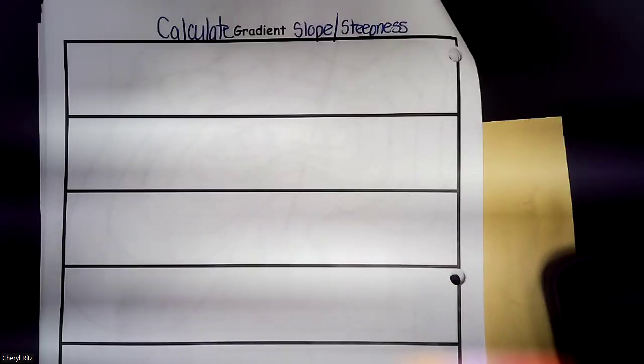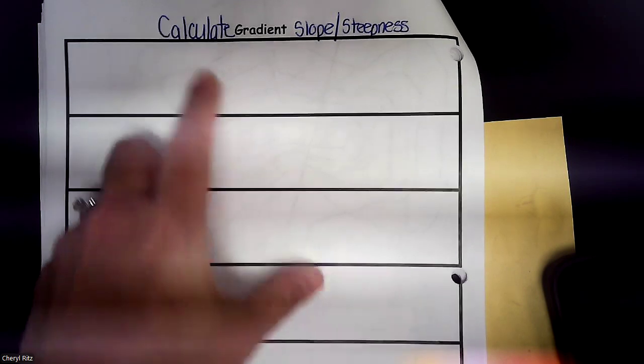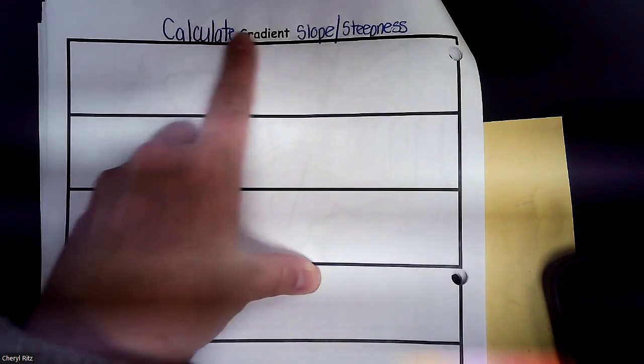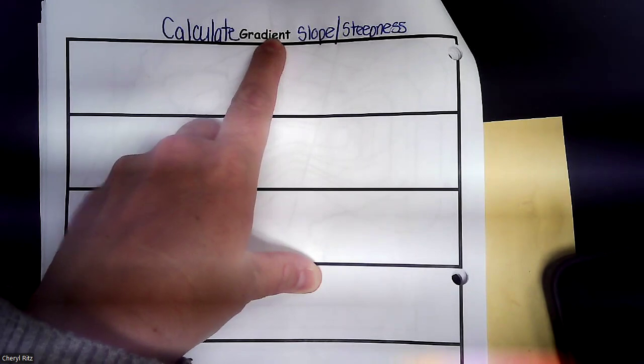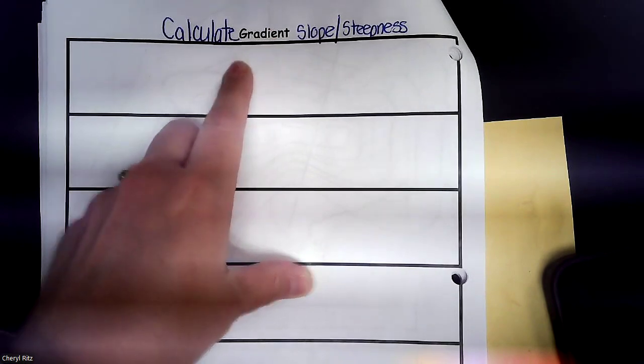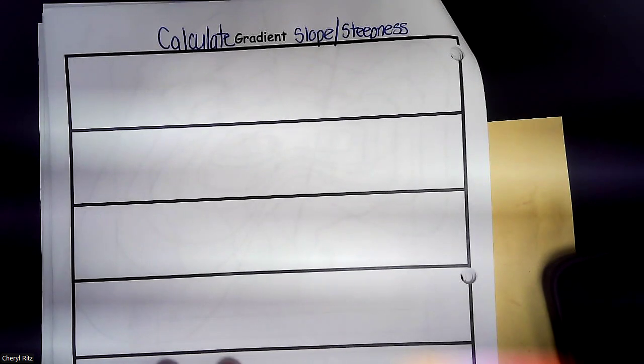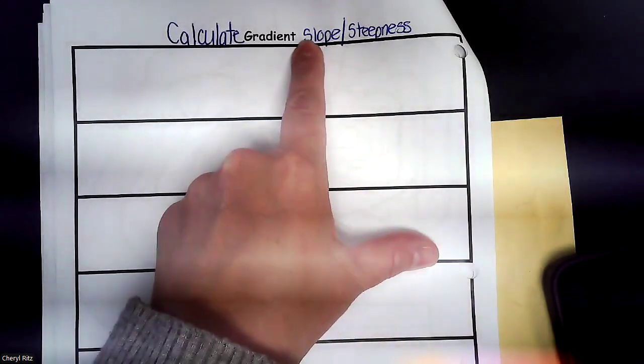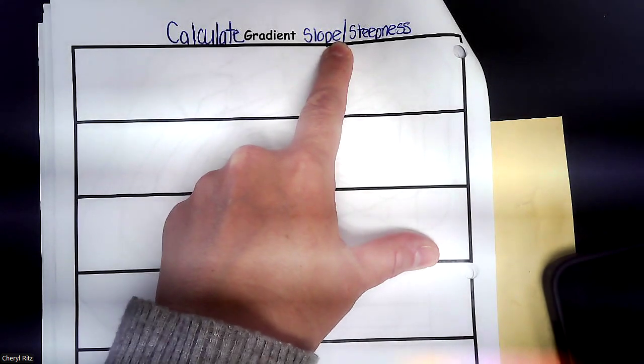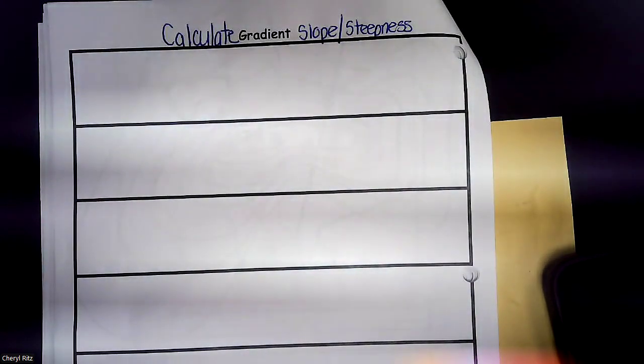Okay. So yesterday we briefly started talking about this, and then I realized we did not have enough time to even remotely get through it. So I just gave up and gave you some free time yesterday. But when we did start, I did have you hopefully add this up here. So originally I had just titled this gradient, but these are going to be the steps for calculating gradient. We established yesterday that gradient is a fancy word for slope or how steep a hill is.